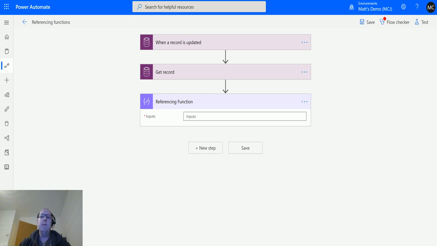We're talking about functions and expressions, and we're going to talk about the outputs in the referencing functions section. So, outputs, if you've watched my last video on actions, is actually a shorthand for that action. In actions, you have the ability to pass in an action and you get the whole bit of that action.